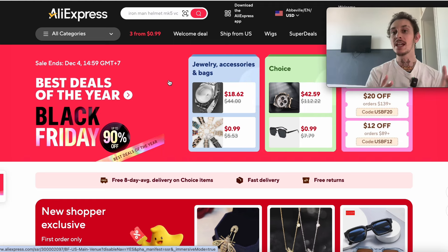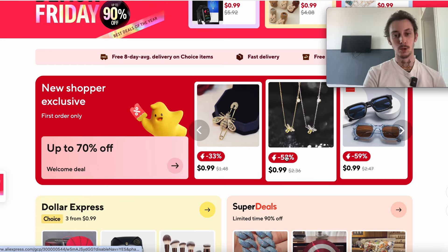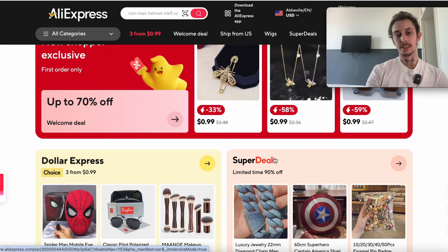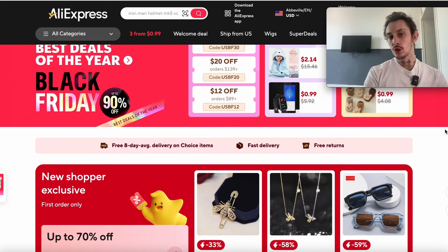What we'll be doing today is finding winning products by looking on AliExpress. What I recommend is it costs nothing to post them on Facebook Marketplace — post them up and use that as a way to test product ideas. Even if you don't want to make money through Marketplace, you can just list the products there, see how much interest you get from people messaging you, and that's going to be a good indicator of whether you should run those products as ads. It's going to save you a lot of money in ad spend.